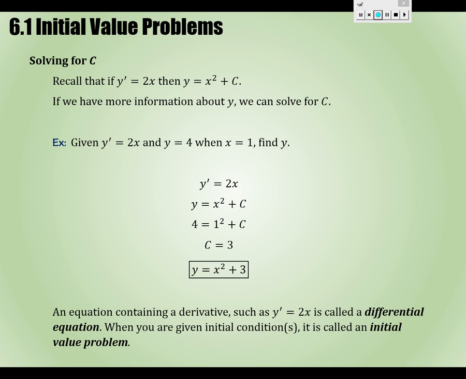So again, just to be clear, this is our first example of an initial value problem. And the thing we encountered at the beginning is called a differential equation. And when a differential equation is presented to you along with initial conditions, we call that together an initial value problem. And the reason this is an important thing, by the way, you'll learn, especially if you take differential equations, is that that's often how we model things in the real world.